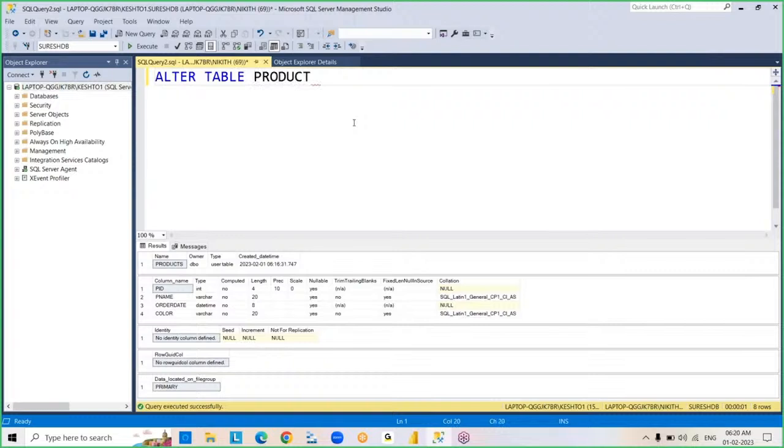Suppose alter table products add sales amount integer, comma, in the same way category, varchar of 10, like this.